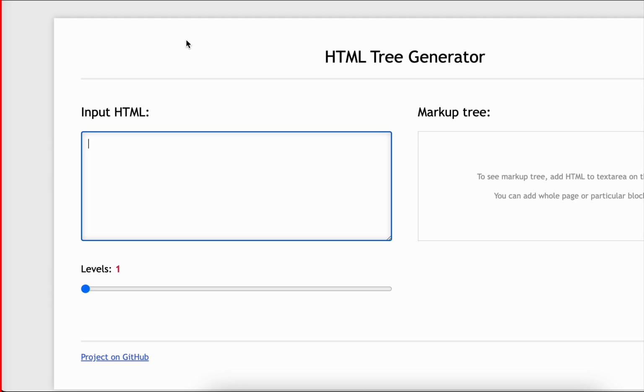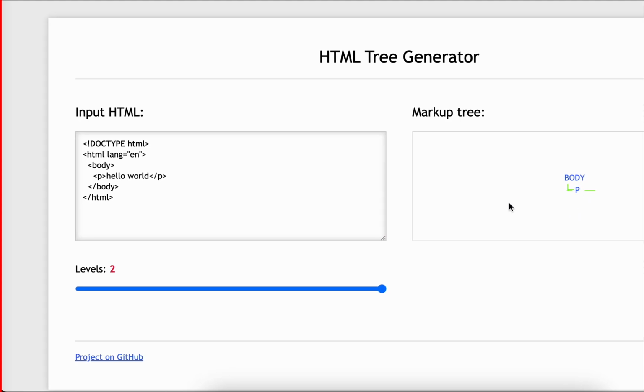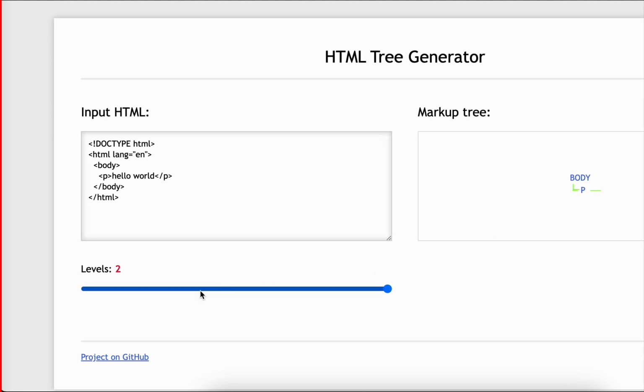I will copy. Okay, yeah, you can see. So body content, we have the level 2. Suppose if I add some more things, the p, sorry, the p. Okay, so here it will create the tree like this.